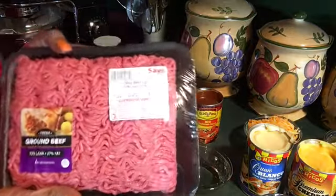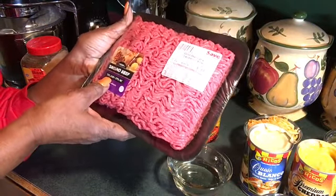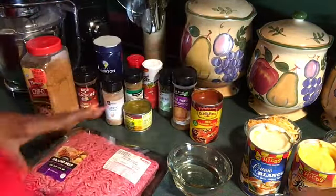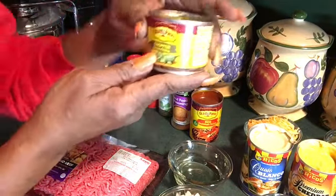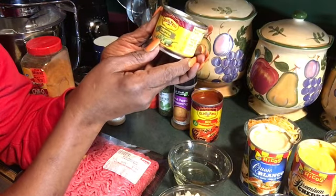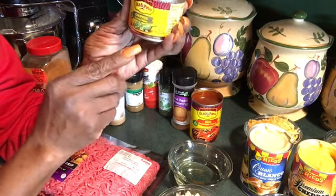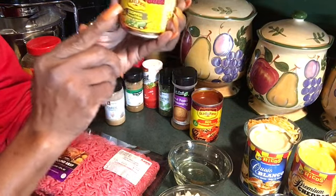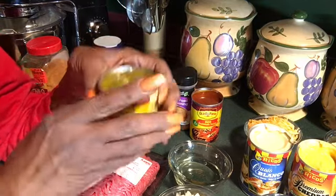Tonight we're having enchiladas. We're gonna start off with the ground beef. It says 73% lean, 27% fat. We're gonna put some onions in it and some chili. It was supposed to be chopped chilies, but I didn't have my glasses on, and I bought cream chilies. So it's gonna be all right. I'm gonna put these in there.